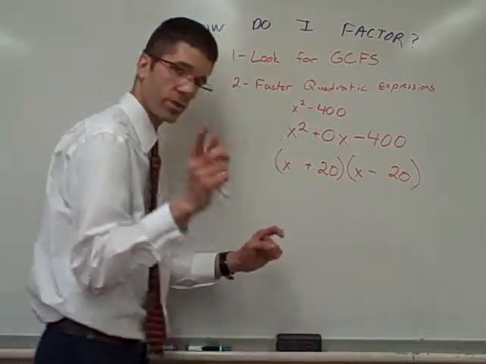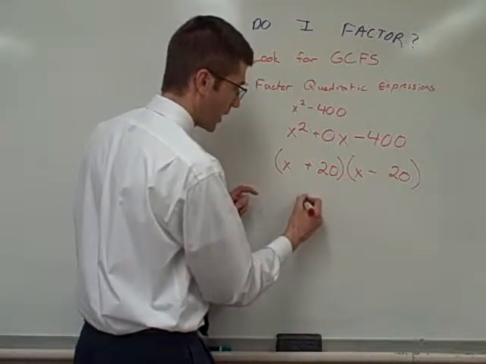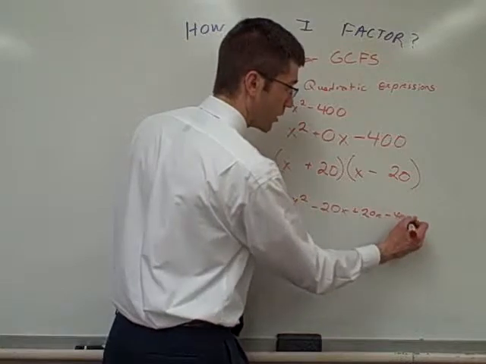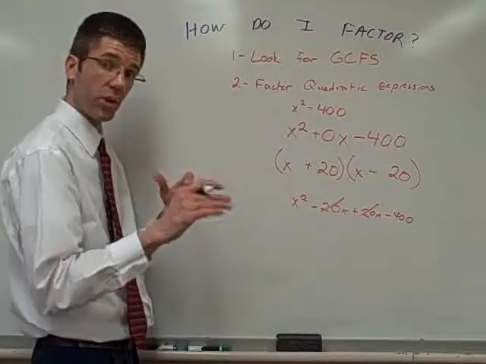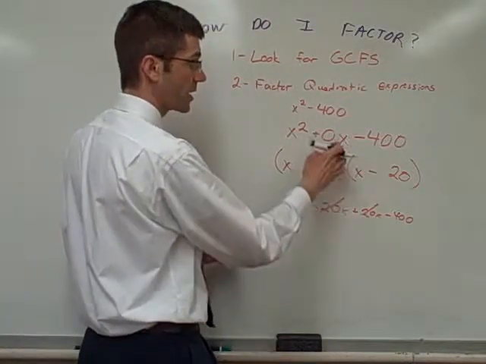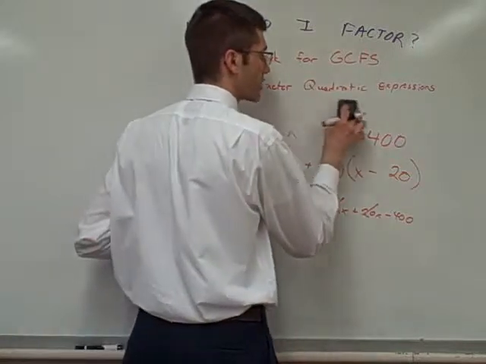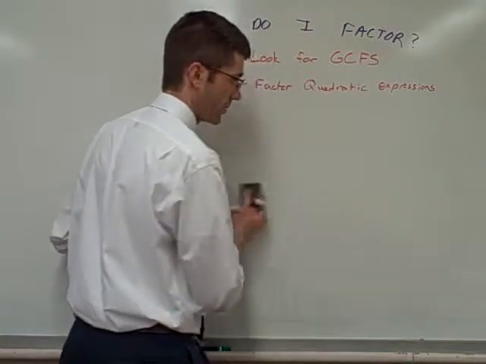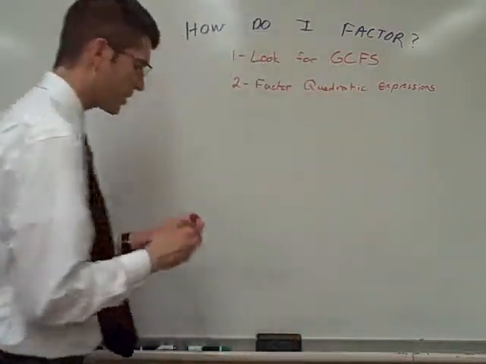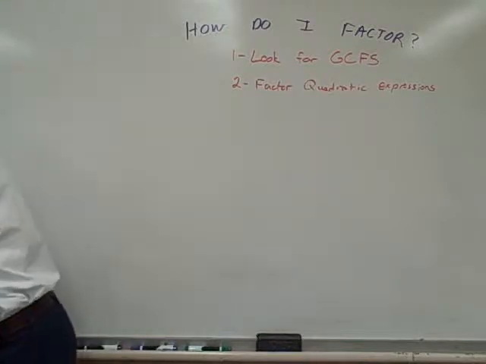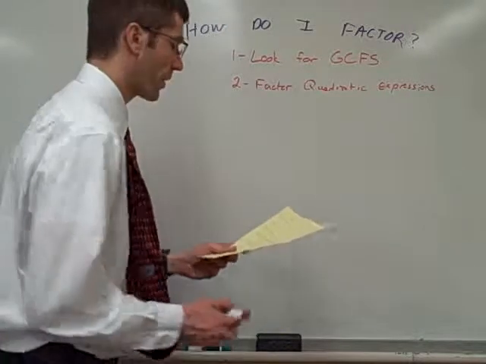To prove the point, I'm going to do this, and I'm going to try to do it in 10 seconds or less. X squared minus 20x plus 20x minus 400. And again, boom, boom, they're gone. Notice the conjugates. Those cancel, gives you 0. Okay? Some quadratic expressions aren't nearly that cut and dry. So here's what we're going to do. I'm going to just pick a couple examples from the quiz that I have, which of course is different from yours, and we're going to go from there.